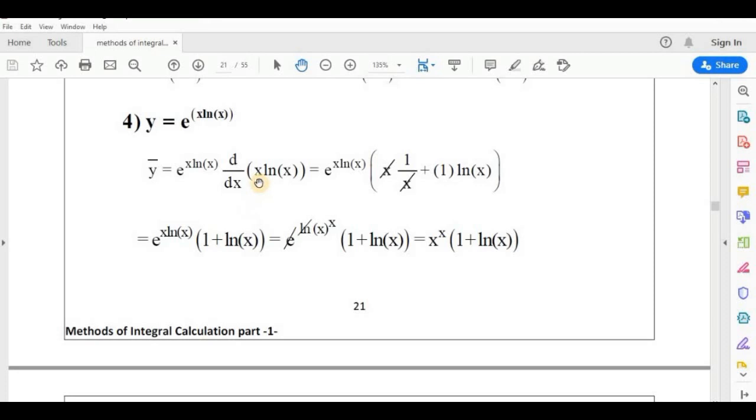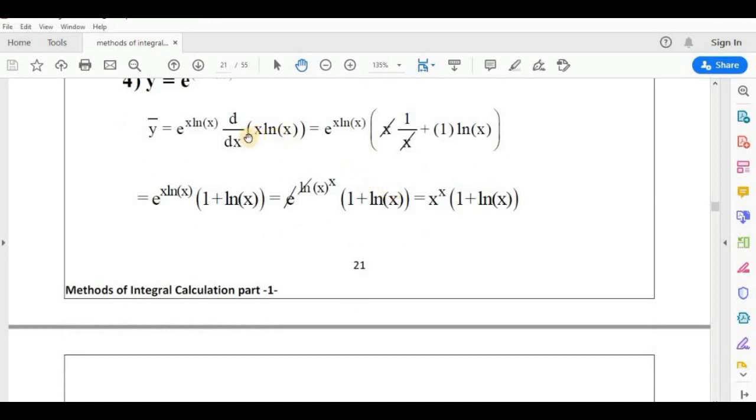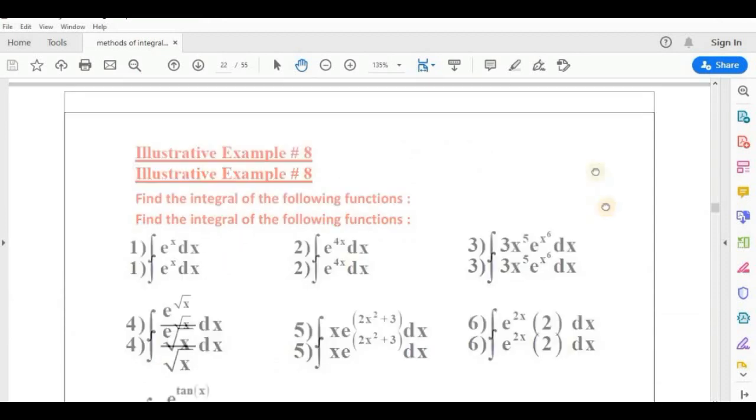And notice here, this is the derivative of two functions multiplied with each other. How do we find the derivative for a function like this? This is the first function, this is the second function. First, we keep the first function, x, multiplied by the derivative of the second function, which is 1 divided by x, plus the derivative of x, which is 1, multiplied by the second function, ln x. This is a special form if we have two functions multiplied with each other. Anyway, let's go to the integral.